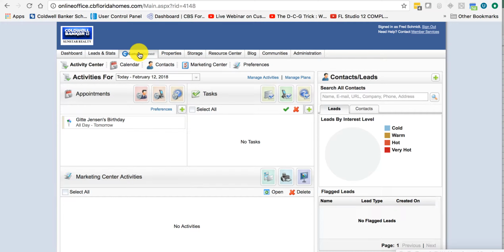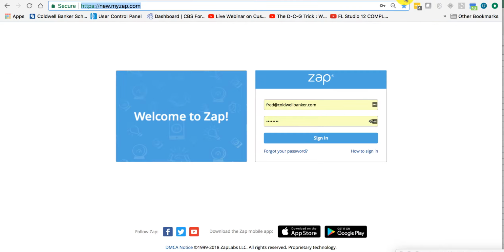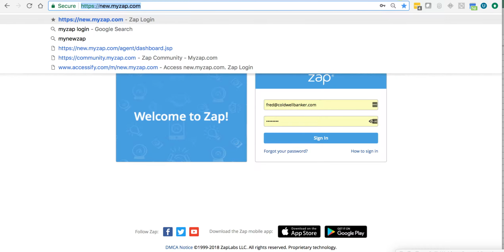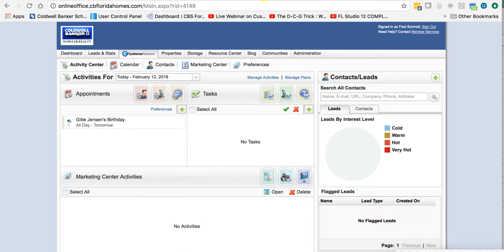There are some things here that you do need to maybe use, and so I want to go over that. What is the part of it that you want to use? Well, the thing about Zap is that Zap does not have print. It doesn't have a whole lot of print stuff, whereas your Customer Connect will have some print stuff. Customer Connect does have some e-marketing stuff, but a lot of the e-marketing that we do is going to be from either Zap or from e-marketing inside of your CB Exchange. So I do want to go over some of this with Customer Connect, but we're not going to go over a ton of it. Just what I would use, and then you can see that some of it is broken down into using Zap as opposed to Customer Connect.